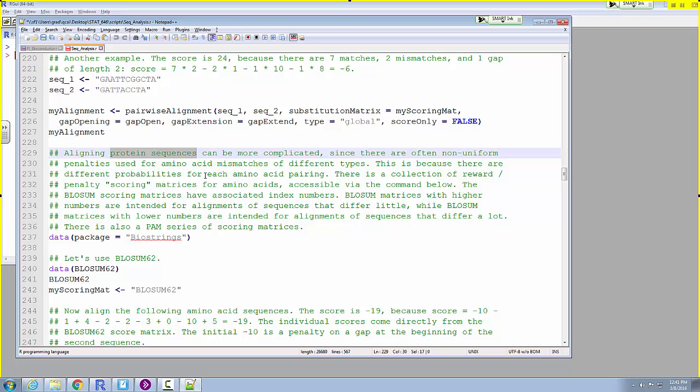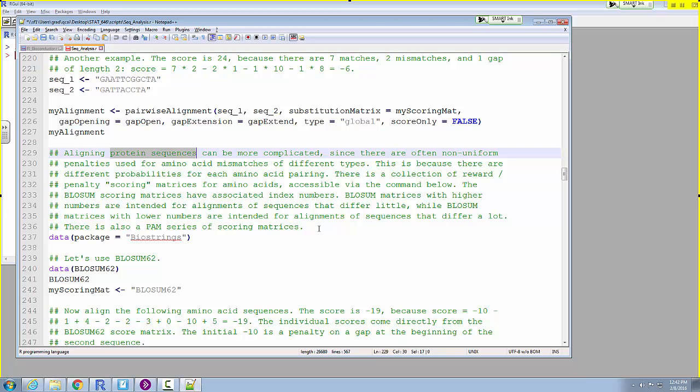And as we talked last time, there are different combinations of possible pairings of amino acids that are either more or less likely than others. So the penalties and rewards that are typically used when aligning amino acid sequences are more complicated than what we were using for DNA sequences.